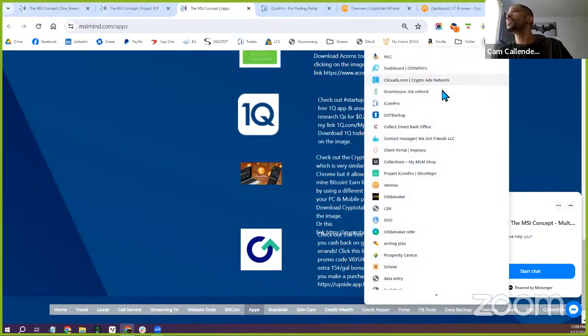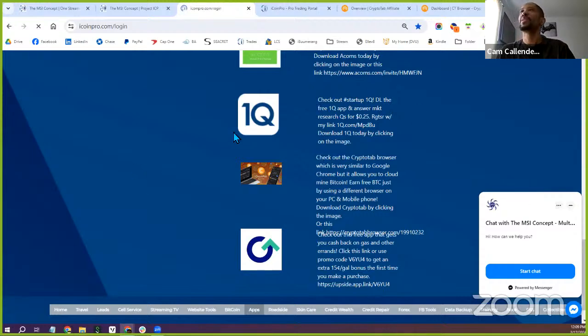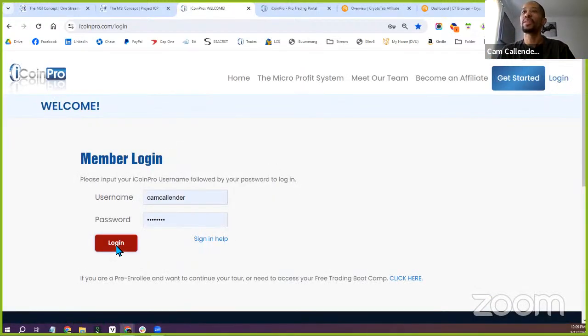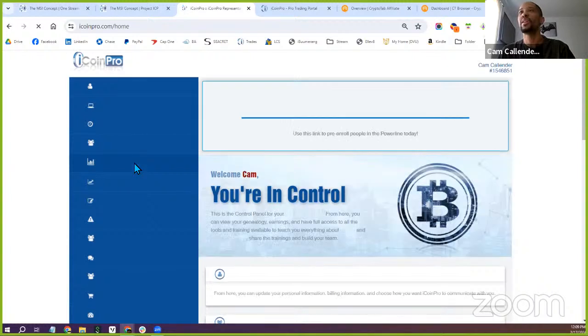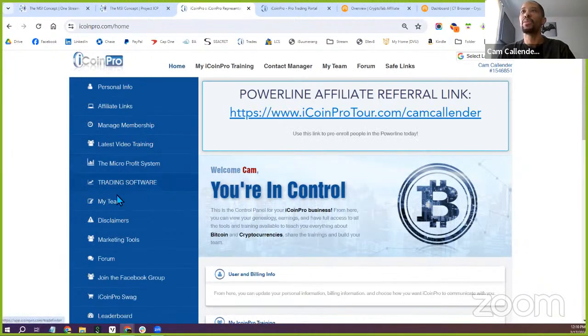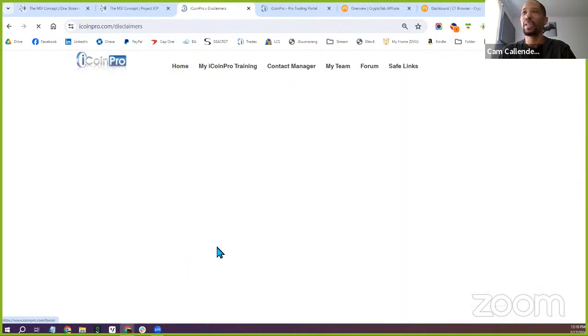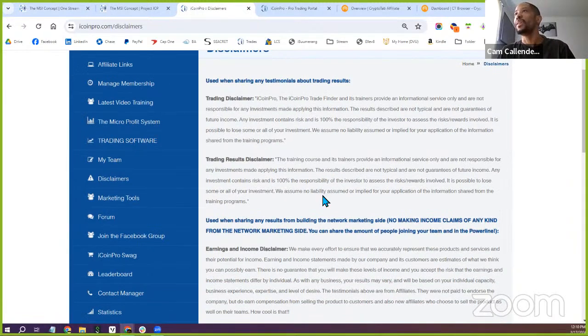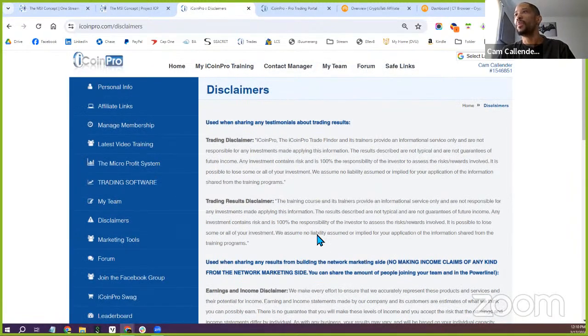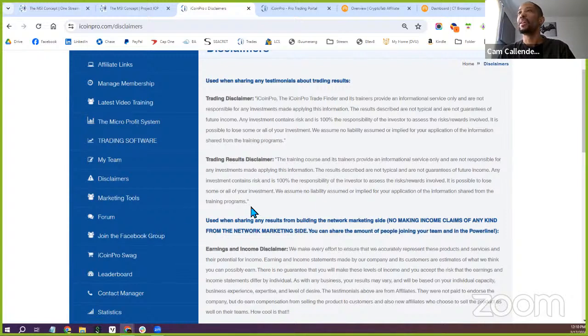Let me grab the disclaimer because we'll be talking about trading. Trading, obviously, there is risks to trading, but definitely when you learn how to do it the right way, you can definitely have some great results. But they are different with each and everybody's results. So definitely do your due diligence and definitely make sure that you learn how to trade properly. The software I use, I have had some great wins with it, and I continue to utilize it.